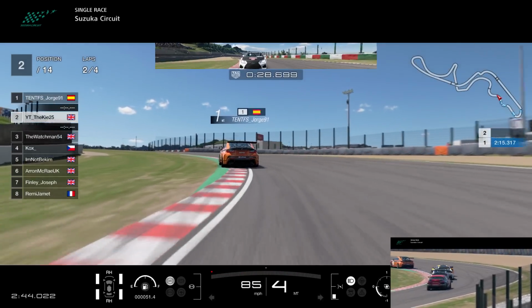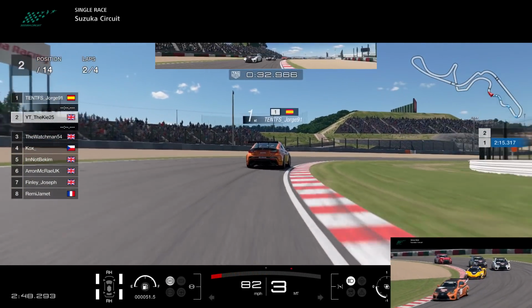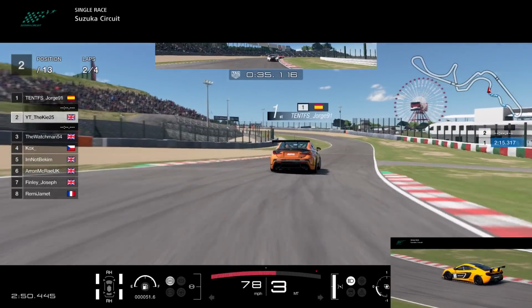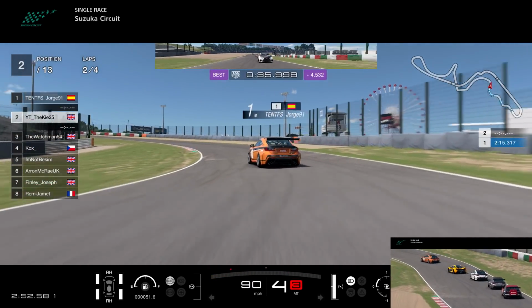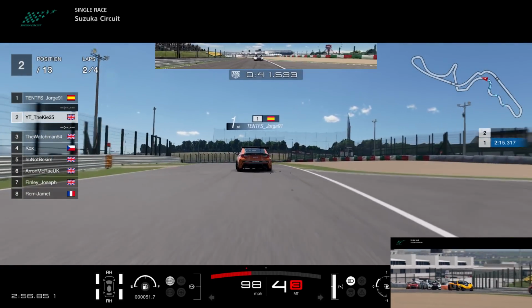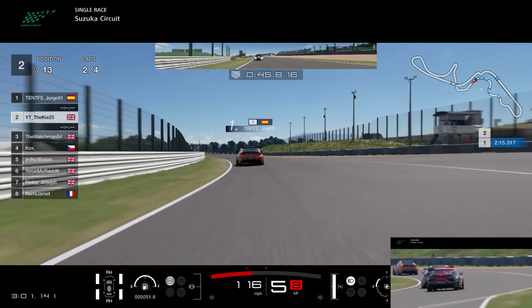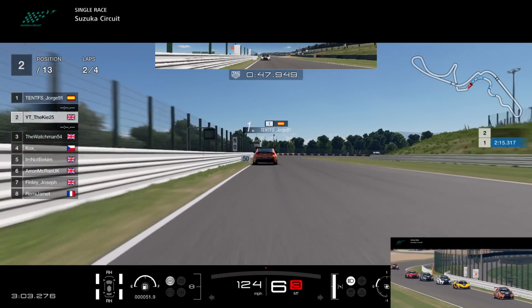So again, the McLaren really exceeded my expectations of what it would do here. And again, I think it's got to be something to do with the physics change. The front end feels a little bit more positive than when I last tried this car out. It feels really balanced and really easy to drive. So if you're struggling with a car to pick, maybe you don't like the Lexus, I would 100% recommend this McLaren, because one, it can stay in, if you're in a slipstream, it's got insane speed down the straight.